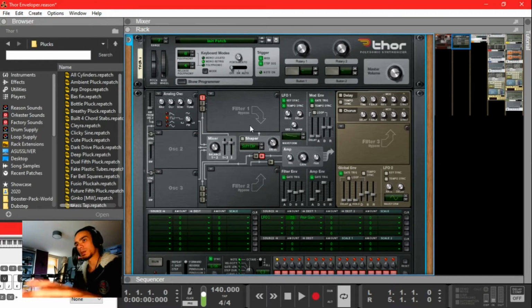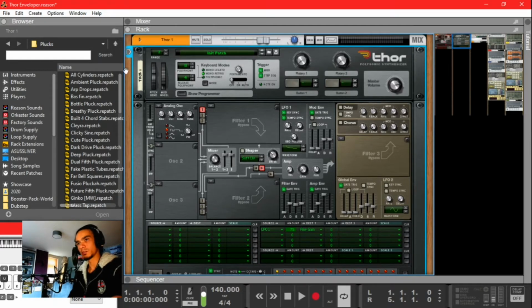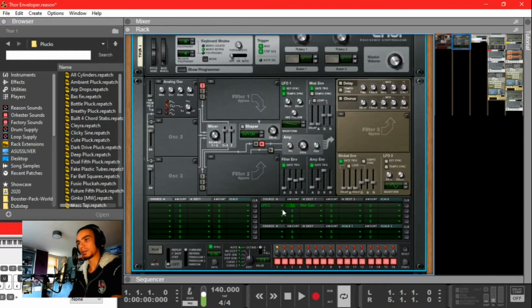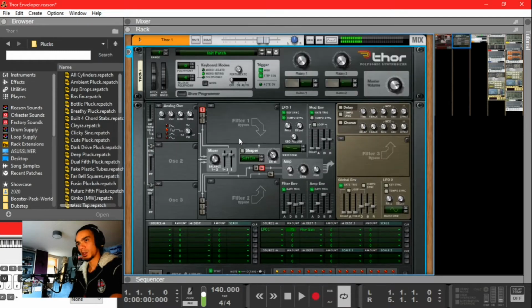So let me just give you a quick example of the envelope shaping that I was talking about and how that makes a huge difference. Okay, so here's a THOR, and I've turned down my gain and my amp gain completely, and I've used my LFO to boost that up again. Okay, so there's a small sawtooth waveform here, and this is the sound that it gives. It's just a square wave.